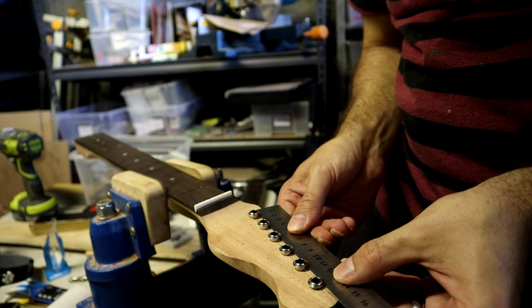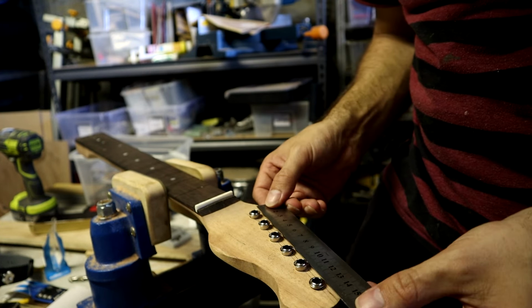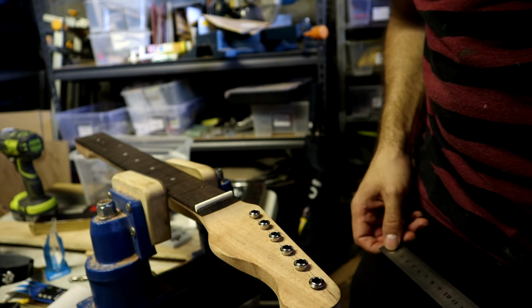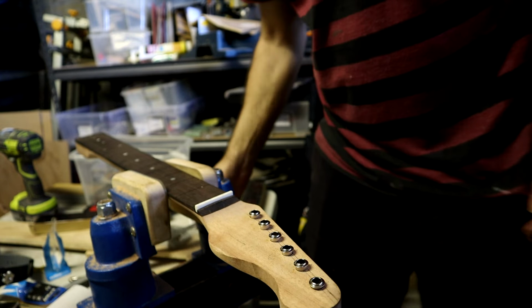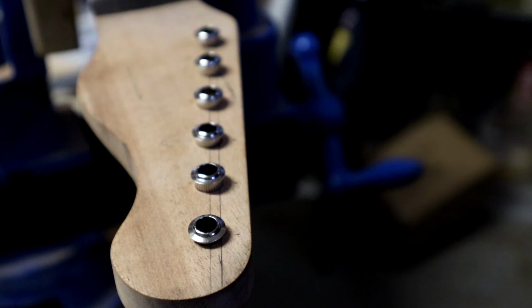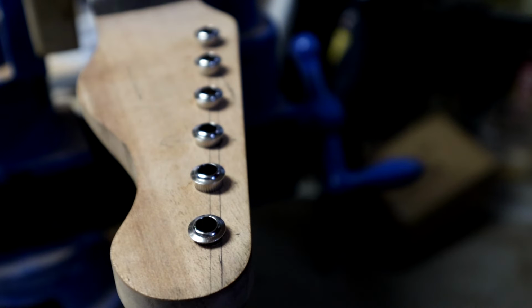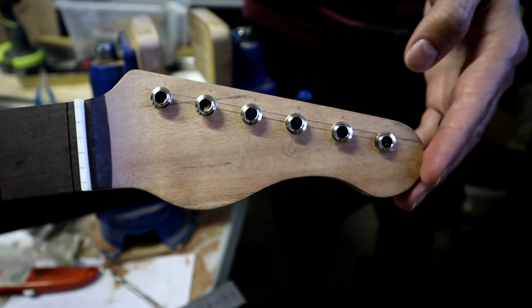Huh. You know what? That's actually kind of worked. The outside two are a little bit off, which I didn't even notice that happening. But visually, I don't know, they look pretty straight to me. It's not bothering me too much. Maybe I'm splitting hairs here. Maybe this is straight enough, you know? Straight as it needs to be to look good. What do you think?